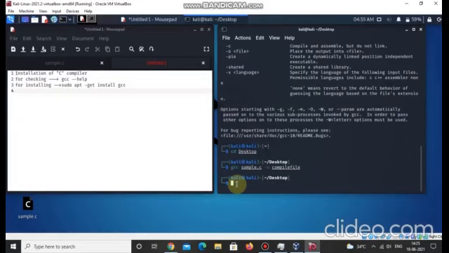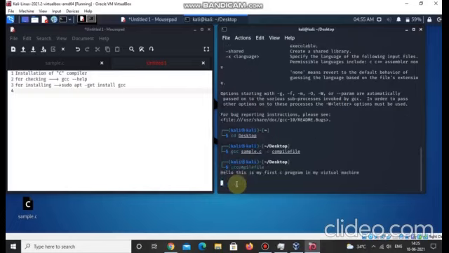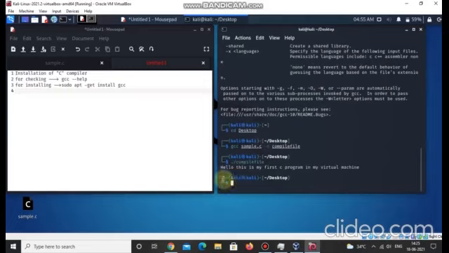Now our program is successfully compiled and run. We use this command. This is the output of my program. So in Linux OS, in my virtual machine, we use the GCC compiler manually.